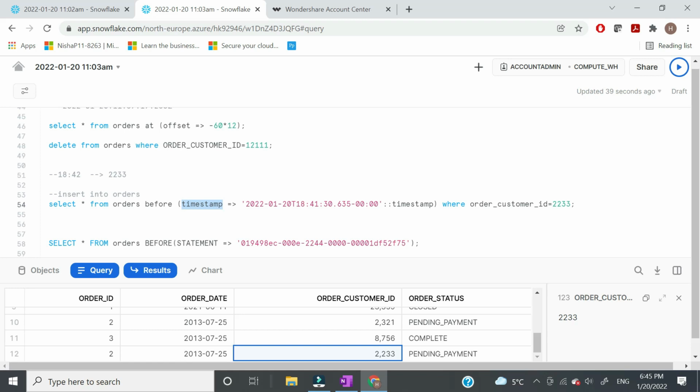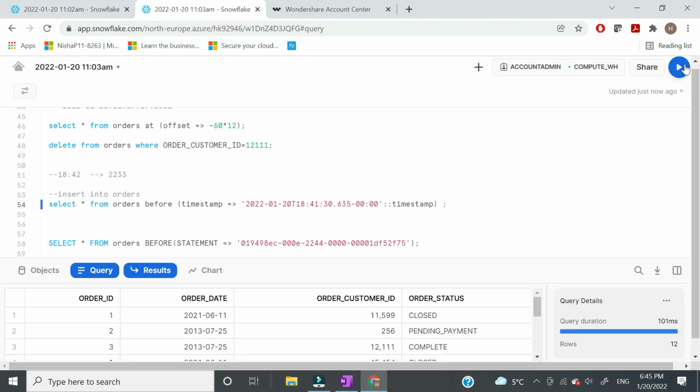Now I want to bring data from 1841 onwards, and this is timestamp. This is optional if you want to see the deleted record, else we can see all the records. It means it is storing all the records into time travel retention storage. So this is how we're gonna be using time travel.